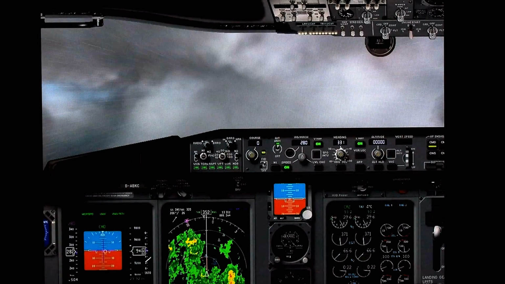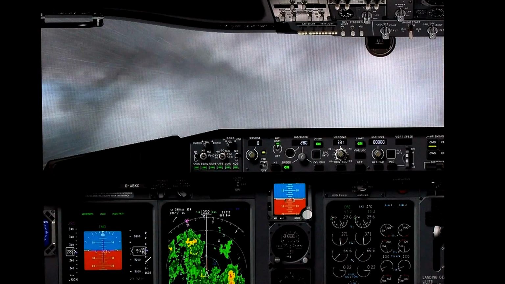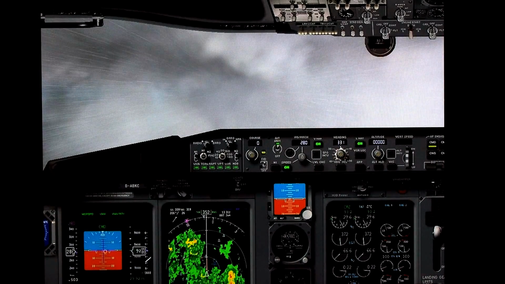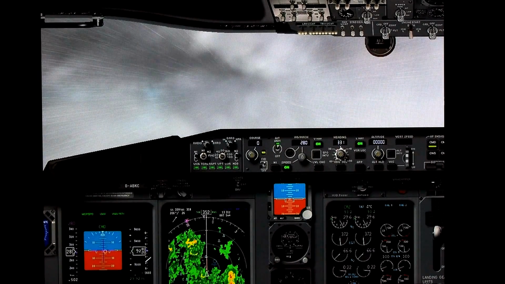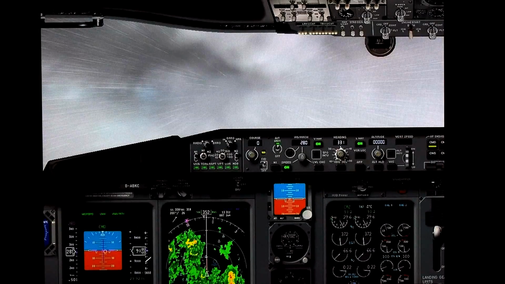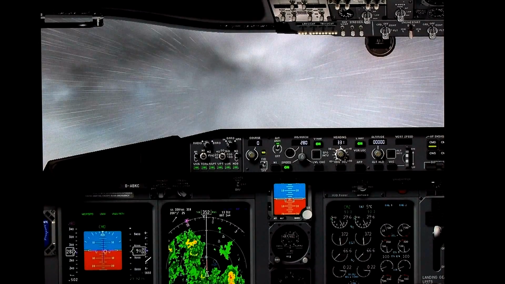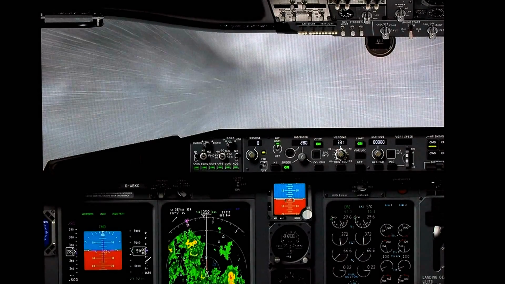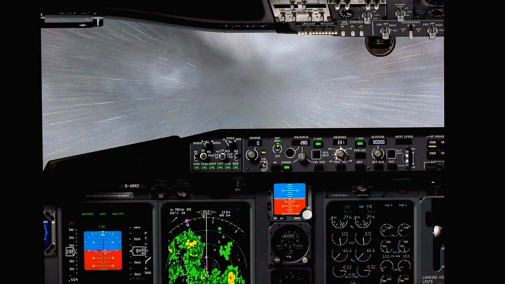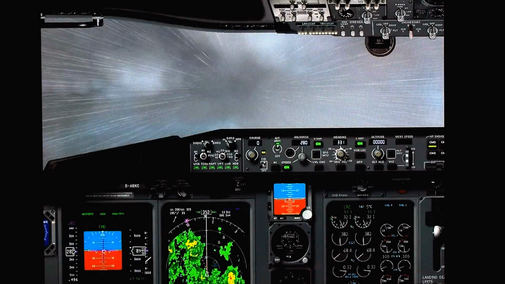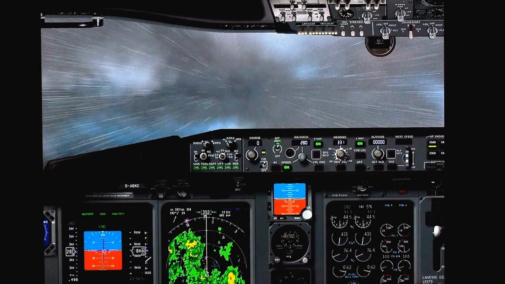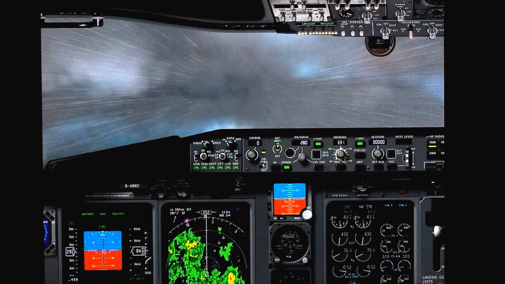When you engage vertical navigation, the plane will fly at those altitudes. So you go up, have a cruising altitude, and then come down. This plane is currently descending, and it's on both the lateral autopilot and the vertical.